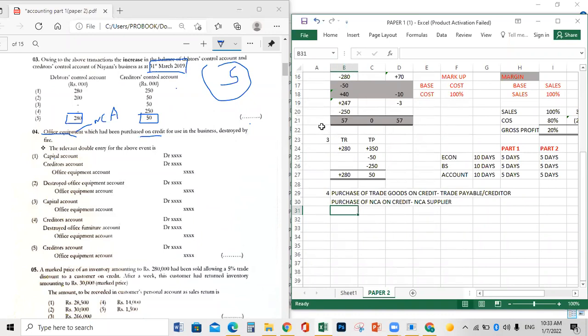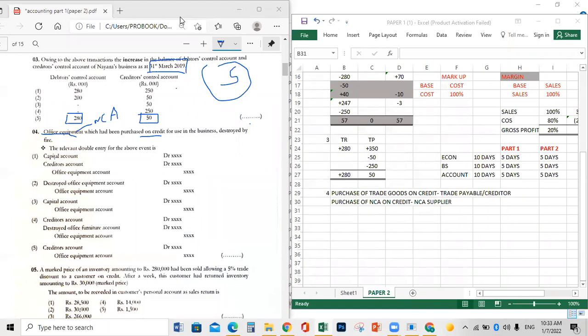My next question is, what if they have told you your office equipment trading business? What is the situation then? Is it a trade payable or a non-current asset supplier? Trade payable. So can you memorize this? You can't memorize, guys. You should understand here. You should first of all see what type of business you are. Sometimes they don't tell. If they don't tell, then you should understand, okay, office equipment generally is a non-current asset.